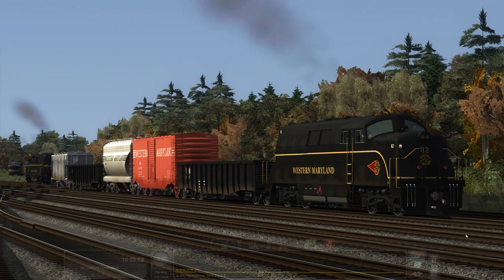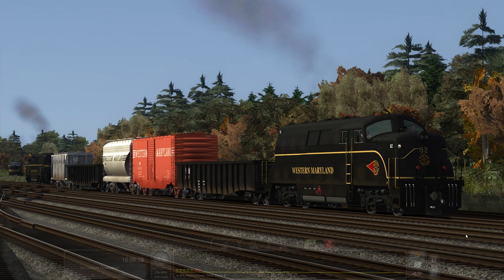So we got the BL2 here by DTM. You're going to get the BL2 in two Western Maryland liveries, which you see here, Fireball and Speed Letter. Fireball being here in front of us, Speed Letter down on the left. You're also going to get his FA2, which is a totally different unit, in three liveries. And you're going to get a GE 44 Tonner, which is a little switcher as well, five freight cars, and four scenarios for the Hanover subdivision, which we are currently on right now. I'd also like to note in the manual, there's special thanks given to Ricardo Rivera of Repo, Gary Dozal, and Michael Stefan. All right, let's take a look at these things.